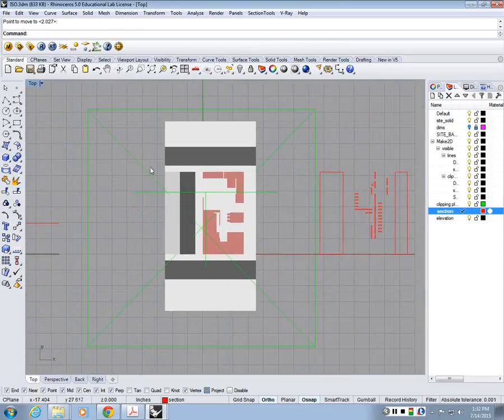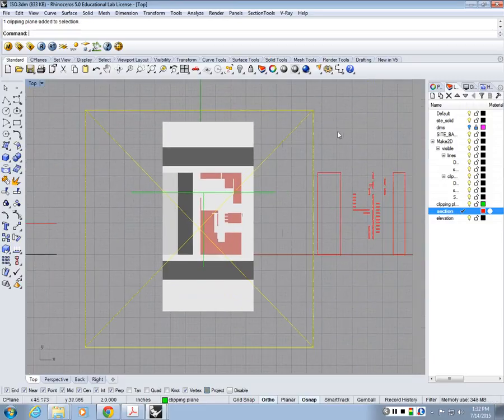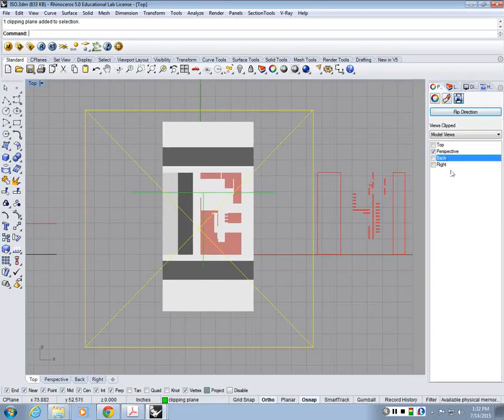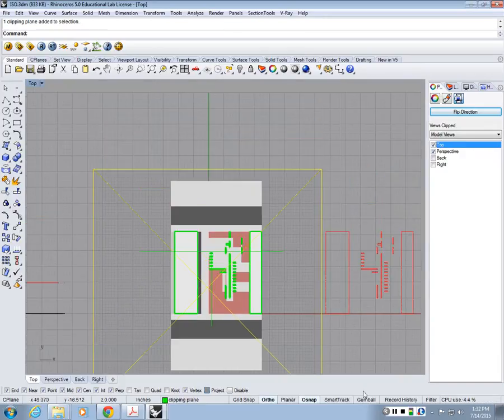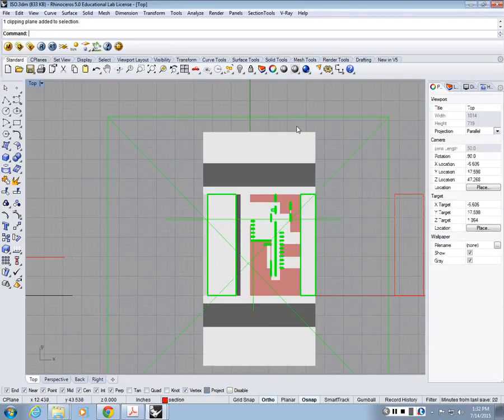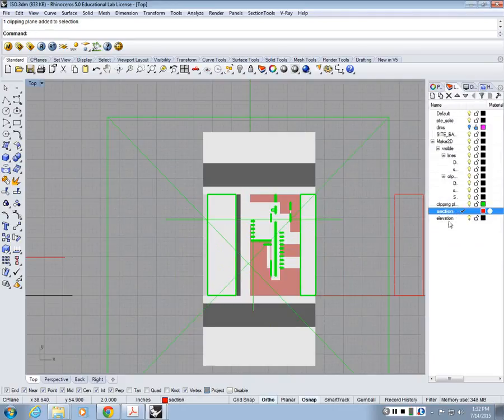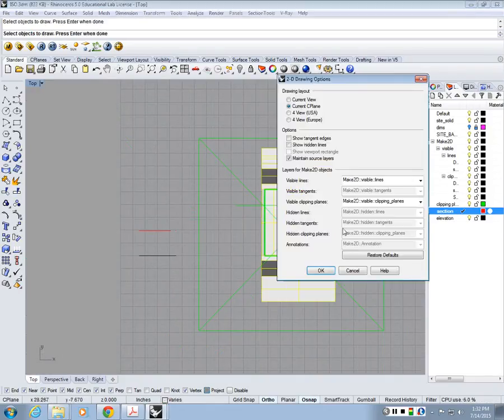And then I need an elevation of the model as well. So what I need to do is first activate my clipping plane in top view. So I go to properties, activate the top view clipped, and then come down here and type in make 2D, select the objects, the model.